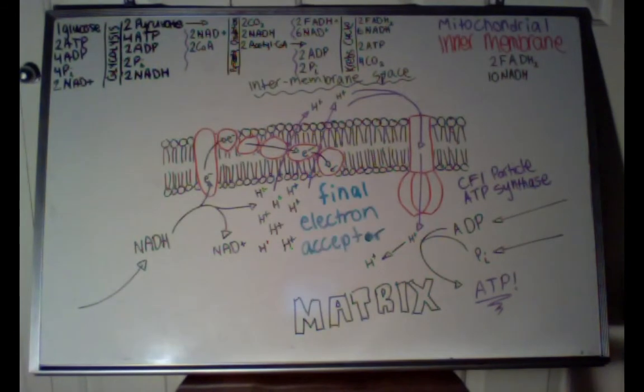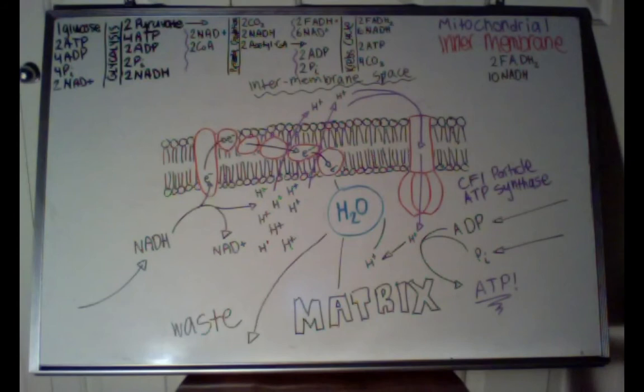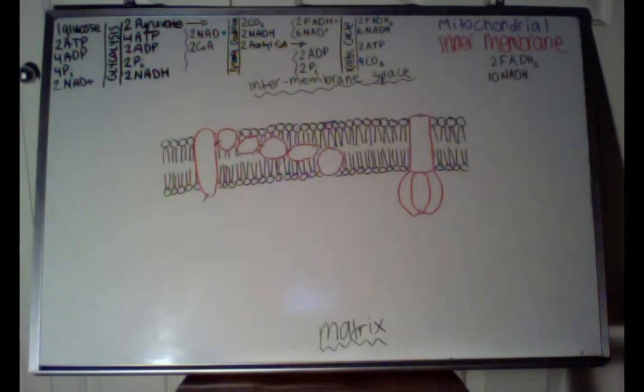Now this can't be hydrogen, but we have something known as oxygen. A circle doesn't really do it justice, but that is oxygen. There we go. A 2 and a G. Much better. So now our oxygen and our electron can now bond with our hydrogen and form the well-known H2O, which often comes out of our bodies, at least in sweat, spit, our breath. So, very cool. So this is our waste product.